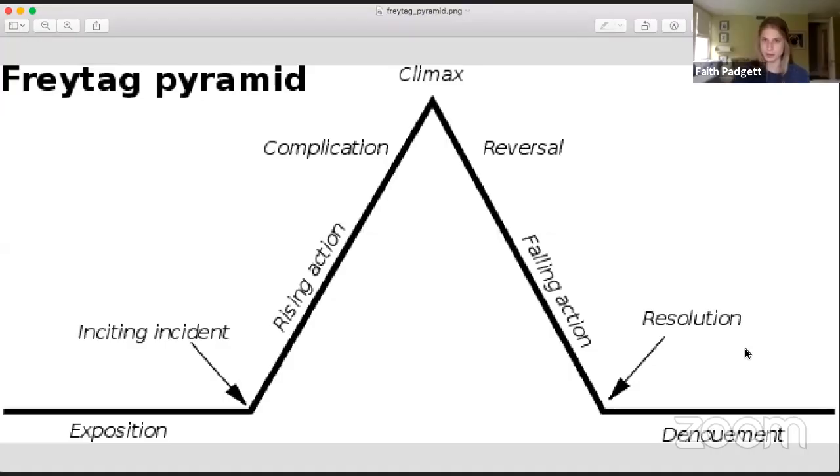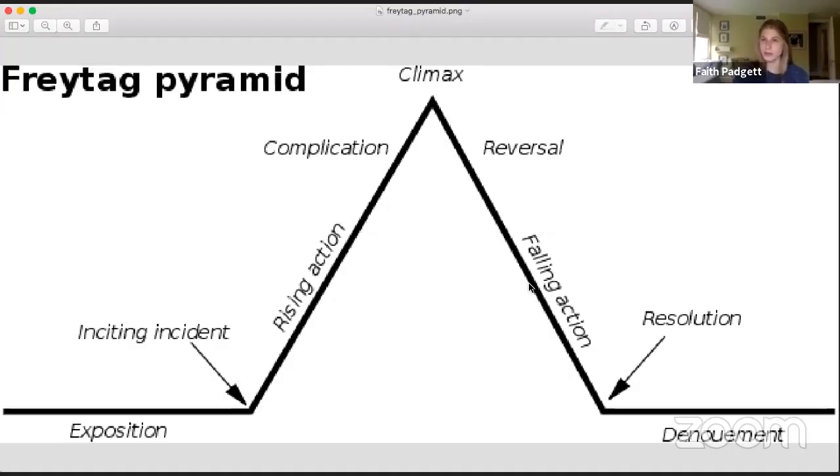So let's talk about this, the narrative structure. It's the most basic and probably important piece of storytelling. We talked about it last week as the beginning, middle, end, which is the narrative structure. And it follows a traditional arc that we call the dramatic structure, which I will show you guys what we typically look at that as. So I'm going to share my screen and show you this, which is Freytag's pyramid.